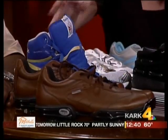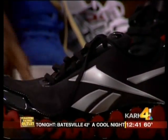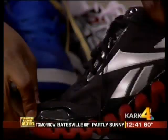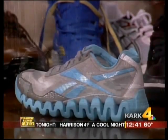Yeah. One of the coolest trends in shoes and in tech is blending fashion and technology, which are some of the shoes that I brought today. We're going to start off with these, which is one of the biggest sneakers being talked about this season. These are the Reebok ZigTechs, and what's great about them is they actually have an advanced system that propels you forward. So with every step you take, as you step down, this zig membrane here pushes you forward. So as an athlete, that gives you an advantage above your competition. And they look really cool too. Yeah, at the same time. They have several different cool colors. And it literally pushes you forward. Yeah, and it literally pushes you forward. You see? Great. Okay, what else do we have here?